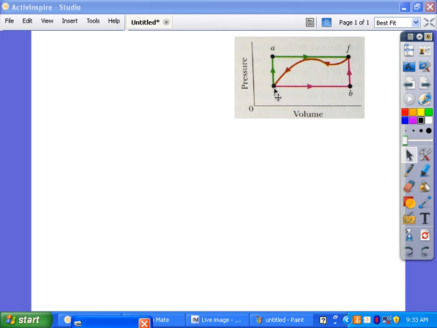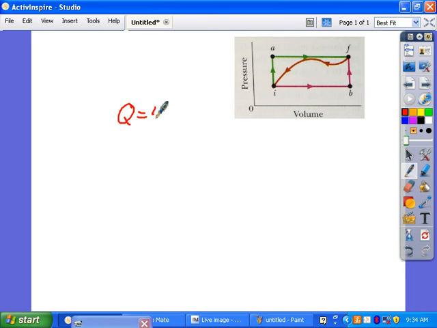There are two different options in getting there. It can go I to A to F, or I to B, B to F. So basically there are two different paths that it could take. Now, question. When a system is taken from state I to state F along path IAF in figure 18-42, Q is 50 and W is 20. Alright, so that means that we're going from point I to point F along point B. So we're talking about this right here.